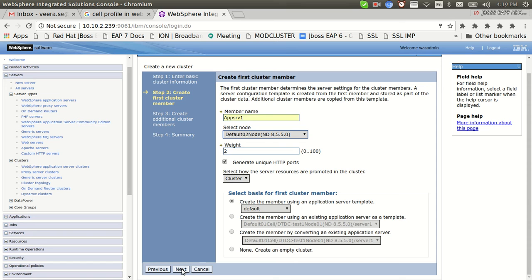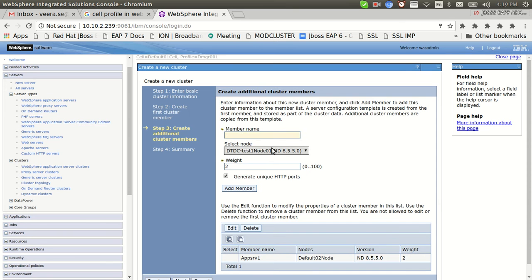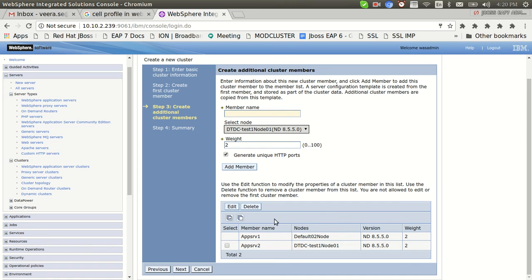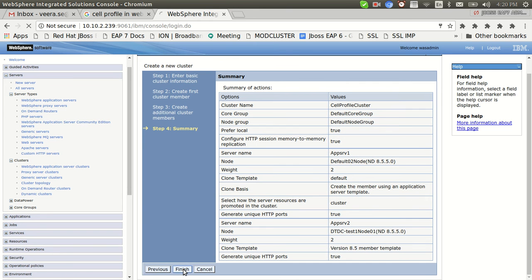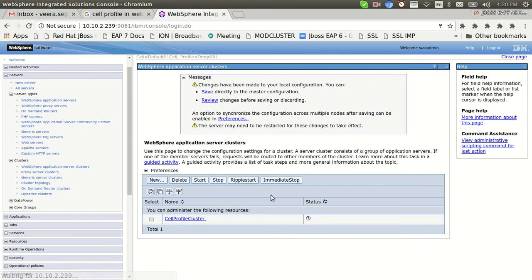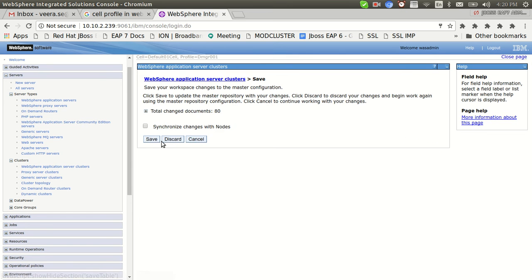Next, app server 2, and this is the second JVM going to be added. Next, done, and finish. I want to make this a cluster, right? Sync changes.